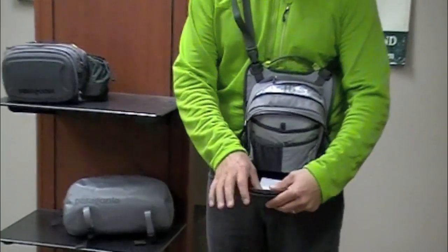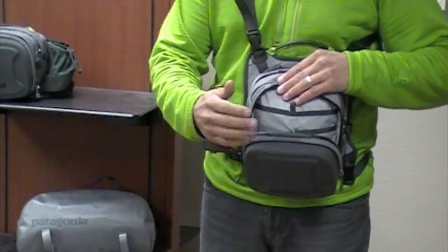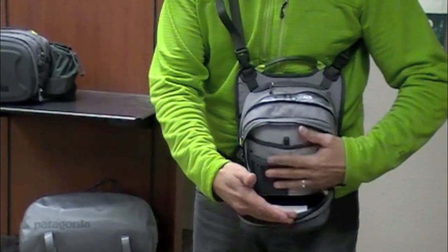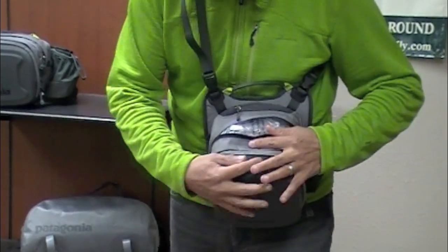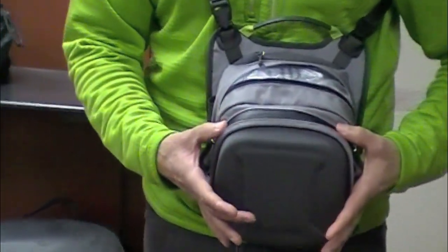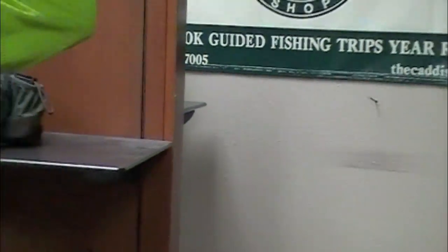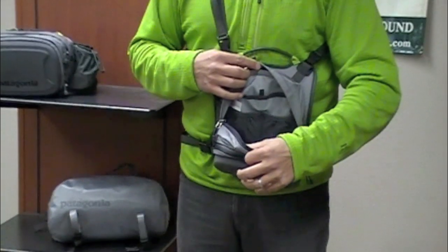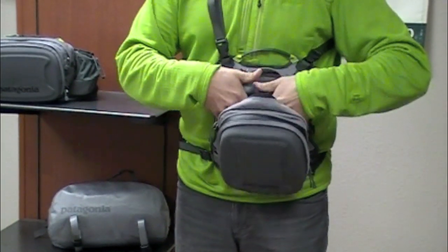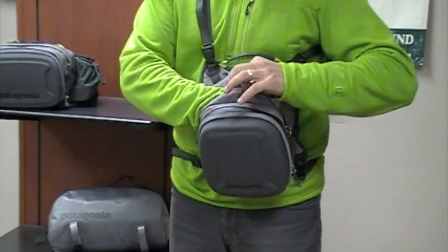Here are some of the features. Number one is the drop-down fly table. This piece of foam will come out as well, so you can stick it on the dashboard of your car as you're driving home if your flies are wet. Tool pockets here that you would put floatant, dende, or nippers in. All of these zippers — if you look at them closely — none of the teeth are exposed; these are splash-proof zippers. The internal pocket is filled up so you can see how much space there is. You want to make sure that any of these packs have enough space for two of the very big fly boxes, like the C&F boxes.